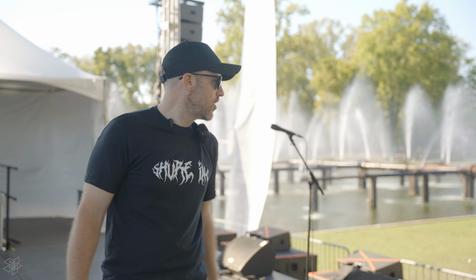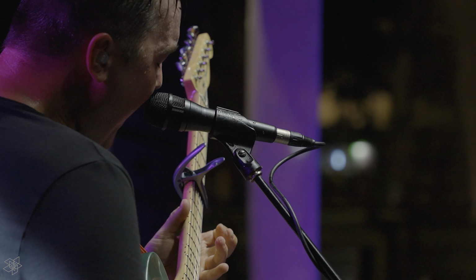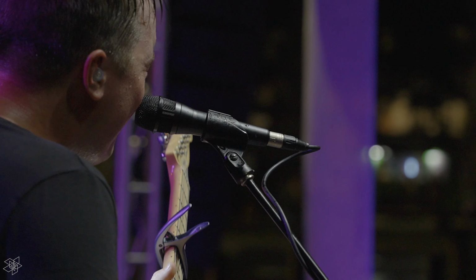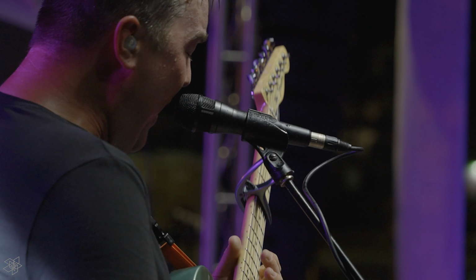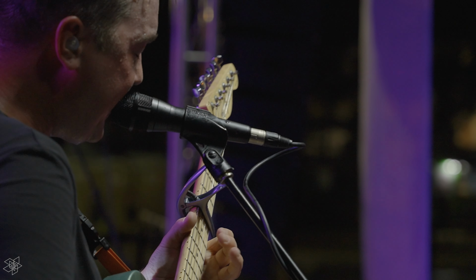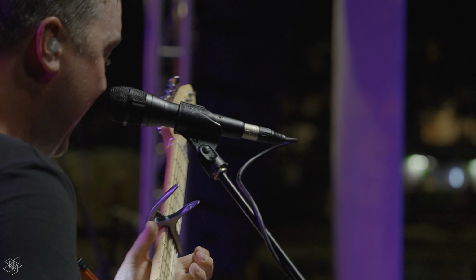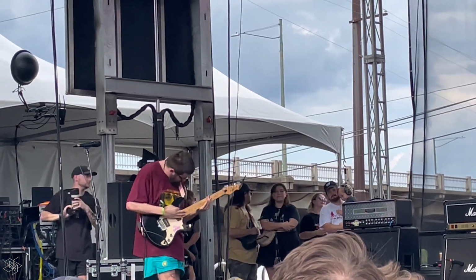All of the frontline vocal mics we've been using the entire weekend are all Shure Nexadyne, the new Nexadyne vocals. So we have a mixture of supercardioid and cardioid. We've really been digging the super on all the vocals on stage. All the artists seem to love them. The front of house guy is having zero issues with cymbal bleed or guitar bleed, because let me tell you something, this is a hard rock festival.